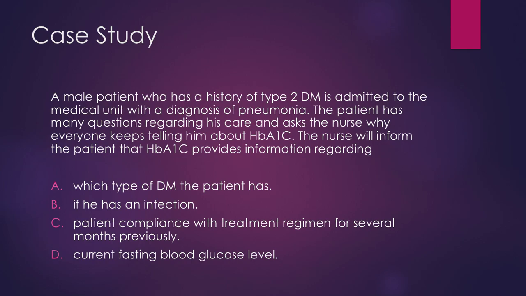All right, one case study. A male patient who has a history of type 2 diabetes is admitted to the medical unit with a diagnosis of pneumonia. Patient has many questions regarding his care and asks the nurse why everyone keeps telling him about hemoglobin A1C. Nurse will inform the patient that A1C provides information regarding C, patient compliance with treatment regimen for several months previously.